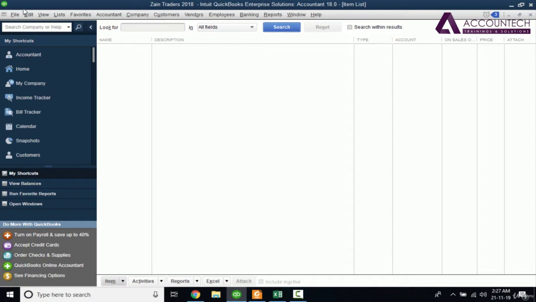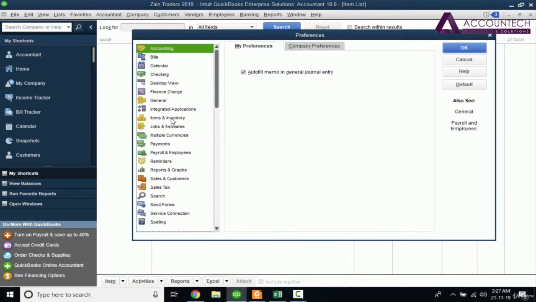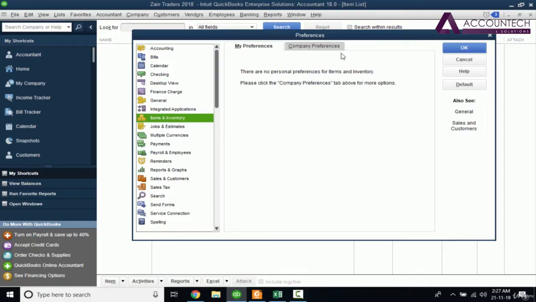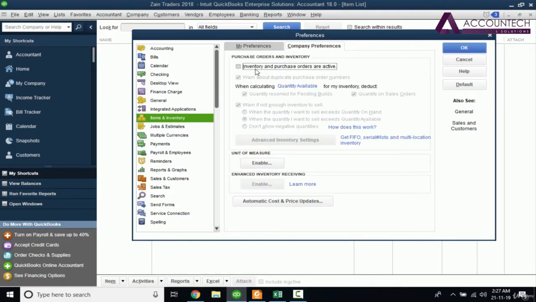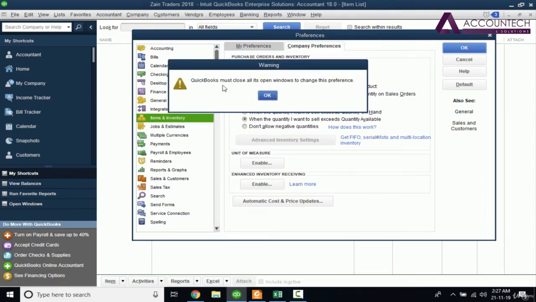For that, we will go to the Edit menu, click on Preferences, go to Items and Inventory and click Company Preferences. Now there is an option Inventory and purchase orders are active, but it's ticked off. We have to tick it and then click OK. Now QuickBooks will close all the windows to make those changes.